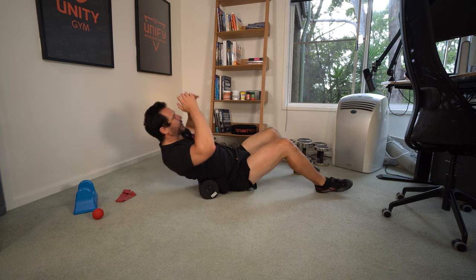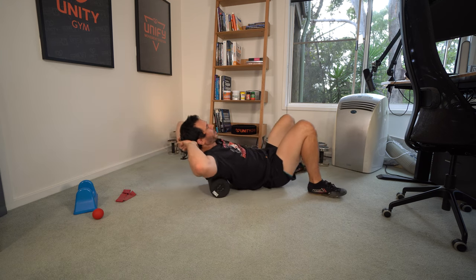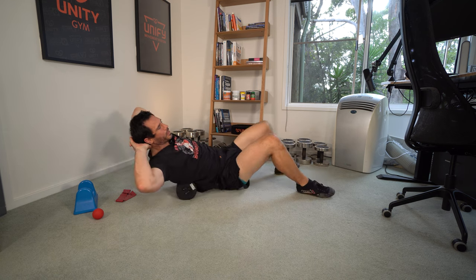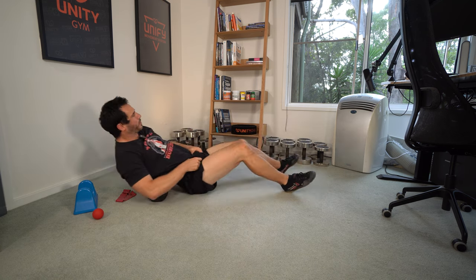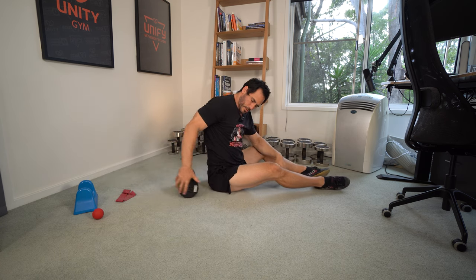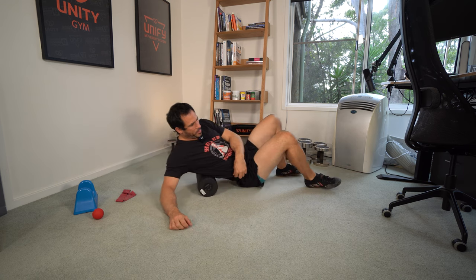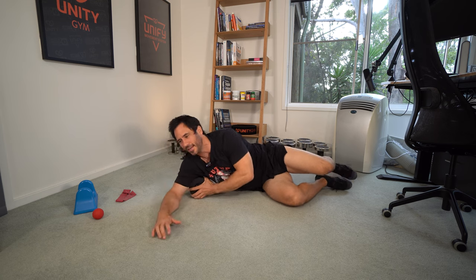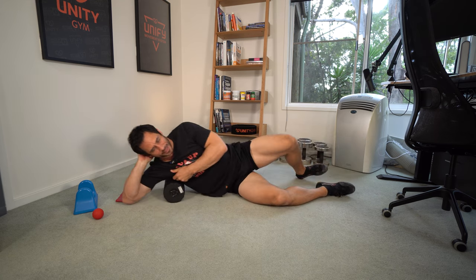I'm also, in a minute, going to do a little bit of mobility work for my hips, because I'm just feeling a bit stiff and sore today. And it's a beautiful day here. I've had a nice morning already. I'm looking forward to this workout. I really look forward to these deload workouts because they're so much shorter, so much more relaxed.